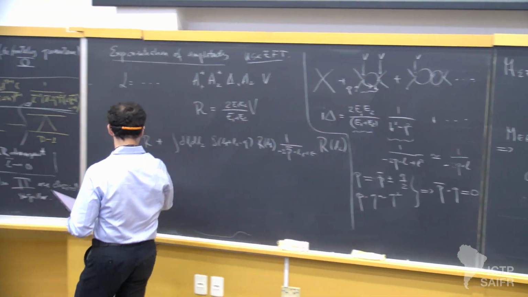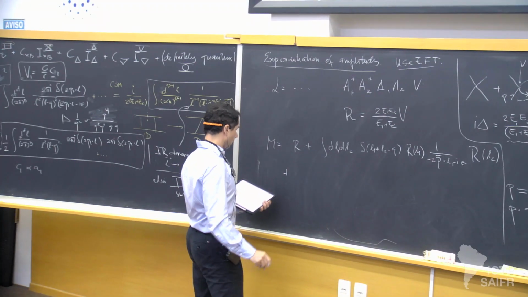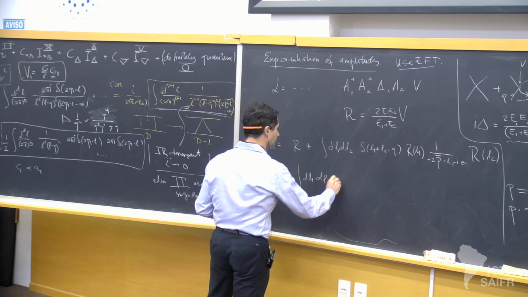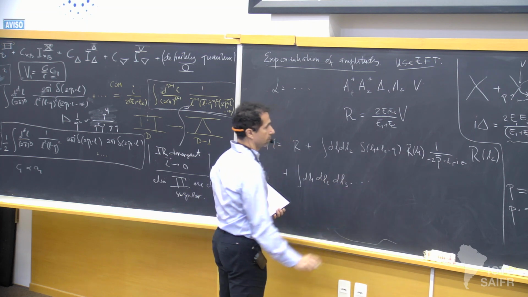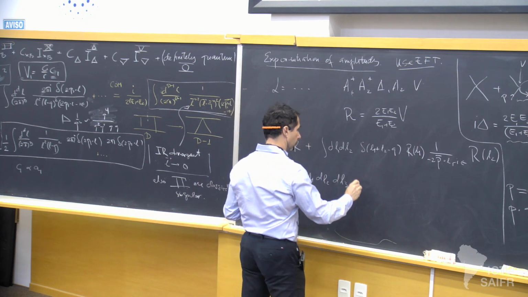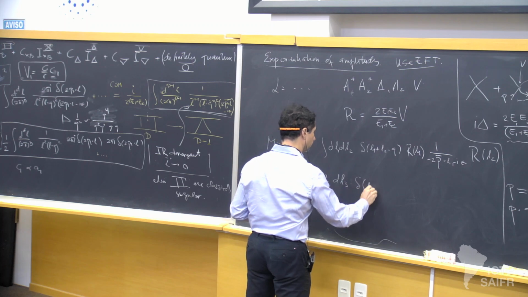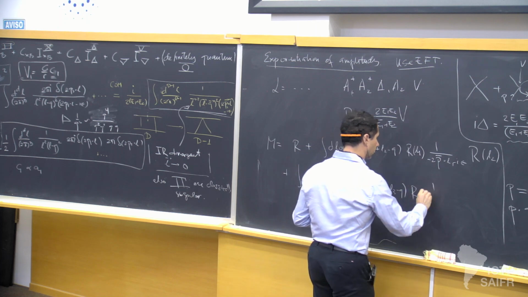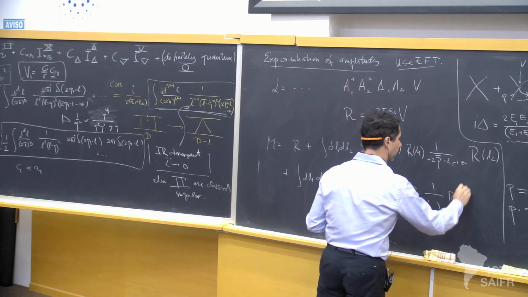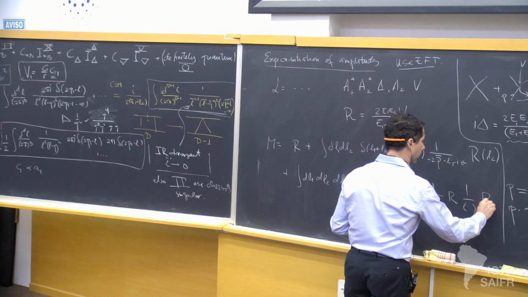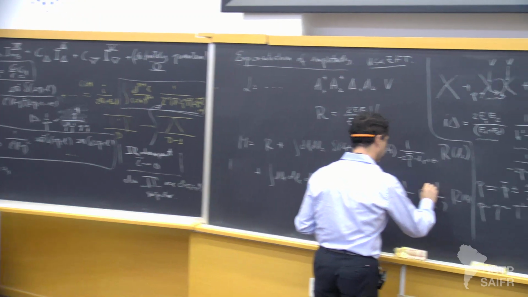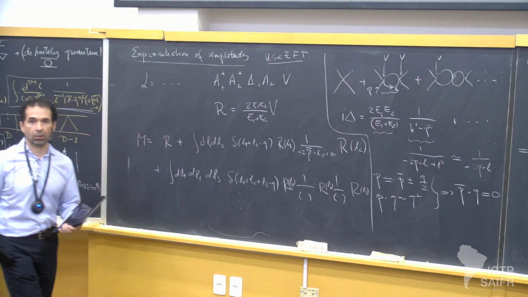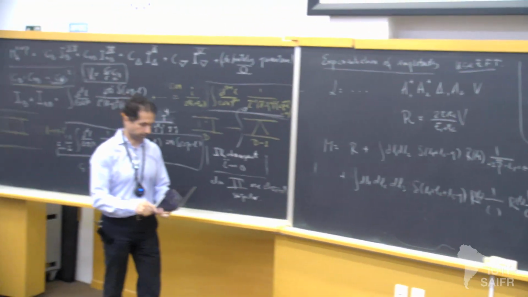And then there's, of course, another one, which includes dL1, dL2, dL3, and so on. And then 3 R's. And then there's a delta of L1 plus L2 plus L3 minus Q. And then there's an R, 1 over this thing. There's another R, another one of these guys, and another R of L3. And then it goes on. There are turtles all the way down.